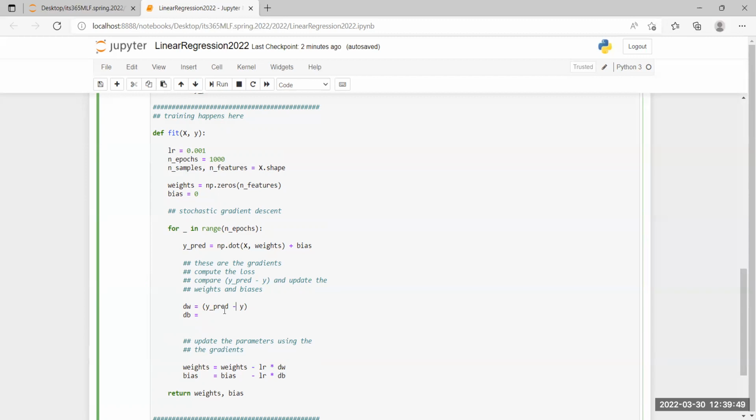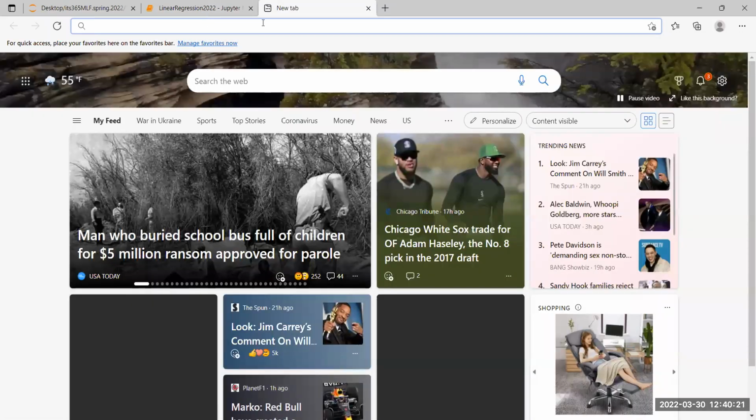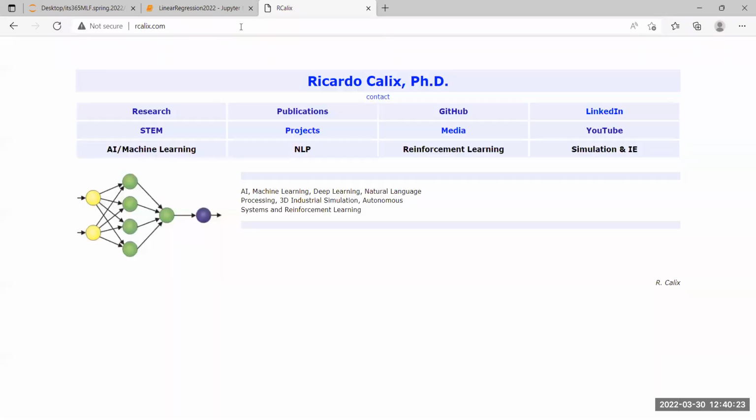I'm trying to think here. If we look at the perceptron, let's think a little bit about the perceptron code. Oh, sorry, I was looking at my own. Let's go to the GitHub code.